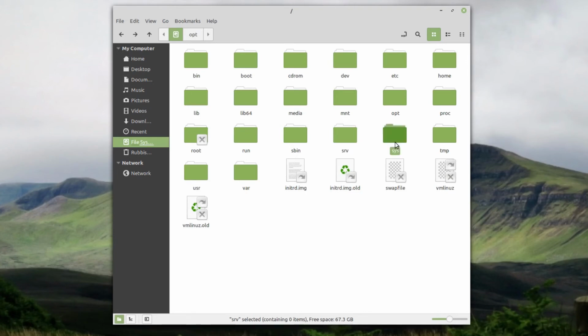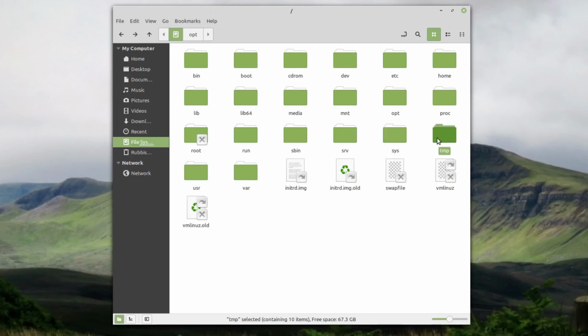Next is the sys directory. This folder gives a way to interact with the kernel. It's similar to the run directory, but anything in here is not physically written to the disk. It is populated every time the system boots up and leaves nothing when the system is restarted or shut down.